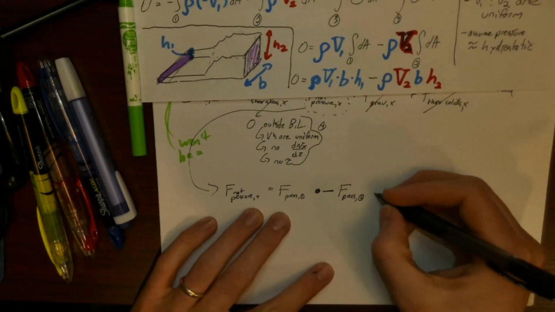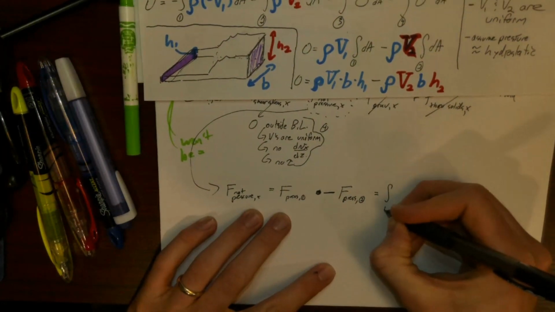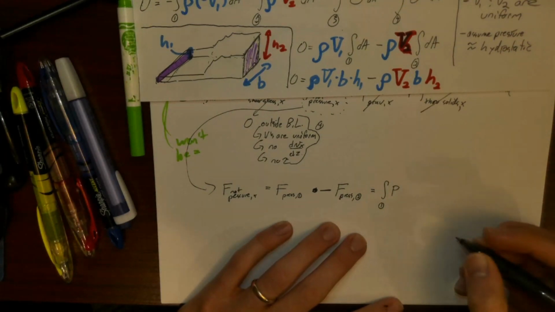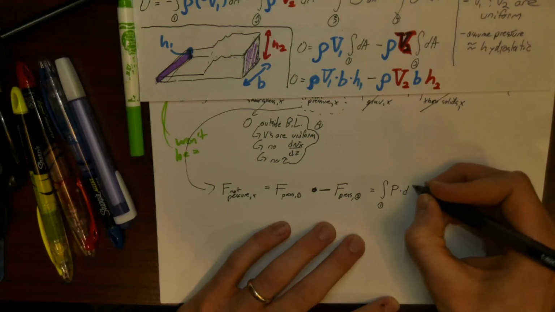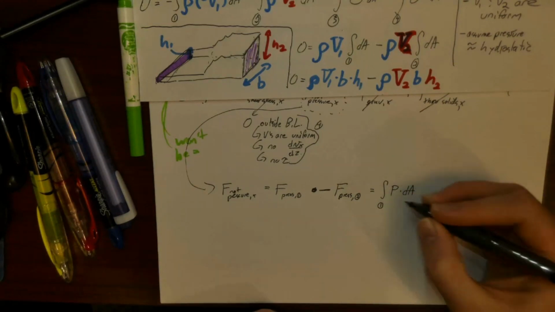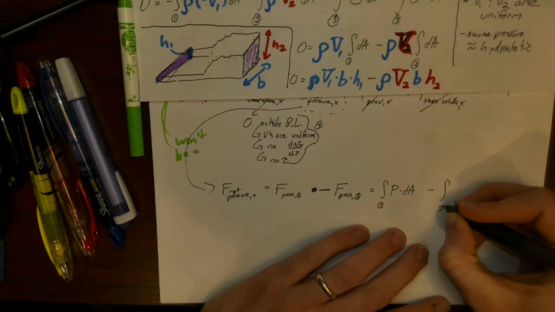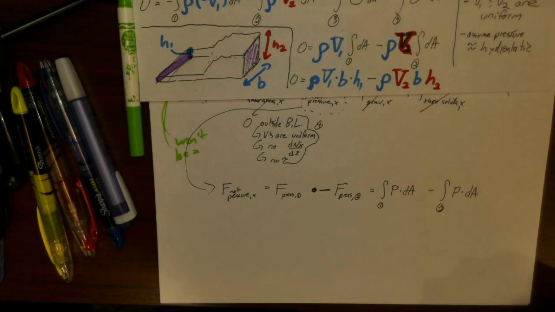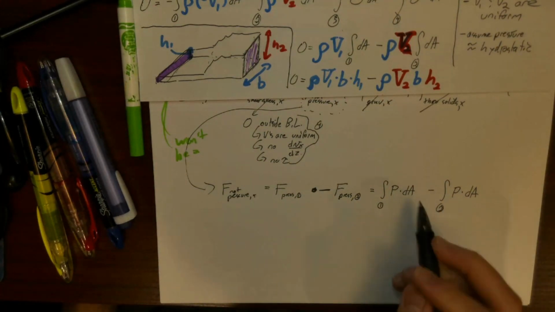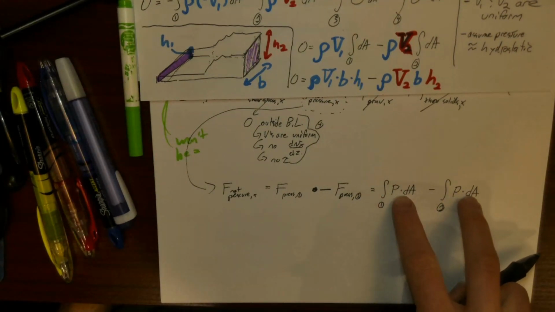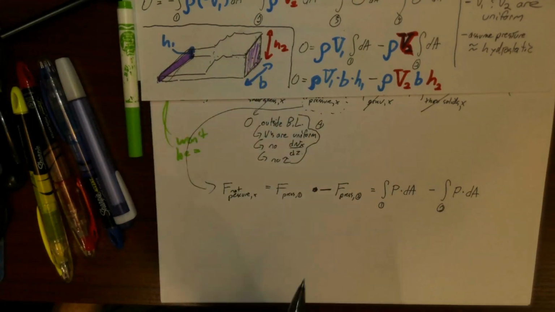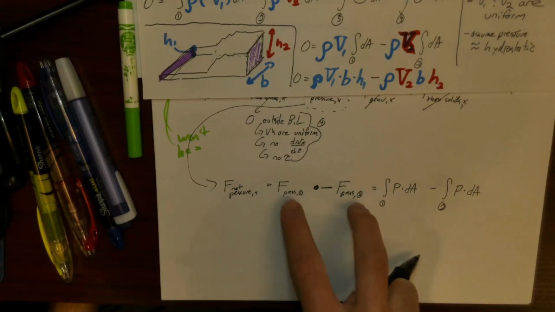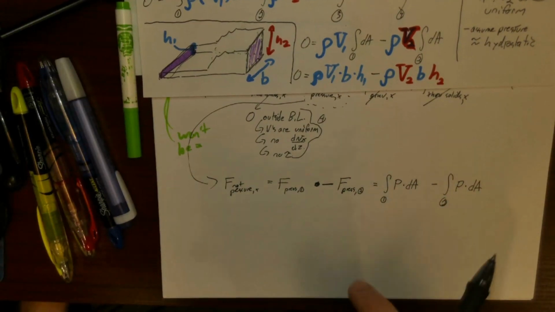So what's this going to look like? We're basically going to need to integrate over surface 1 whatever the pressure is on surface 1 times a dA for surface 1, and then we're going to need to integrate over surface 2 whatever pressure exists on surface 2 times dA. And these will give us these integrals of pressure times dA. We're essentially taking these surfaces and slicing them up into a bunch of little chunks because pressures are non-uniform, so we need to get net forces by integrating those pressures.